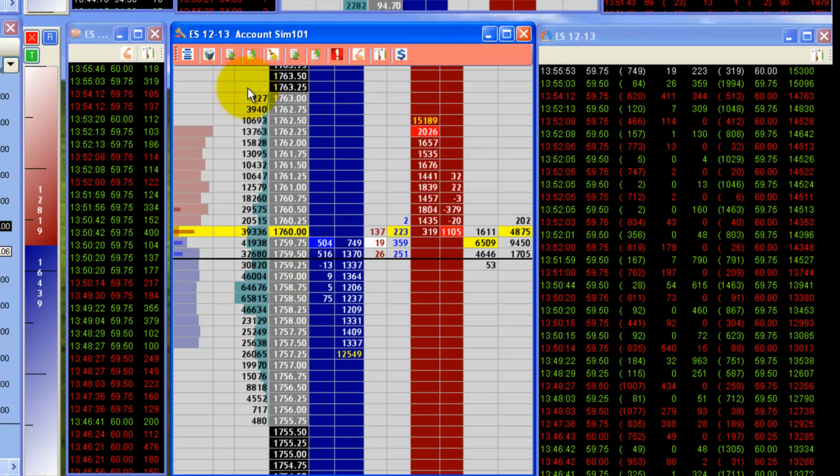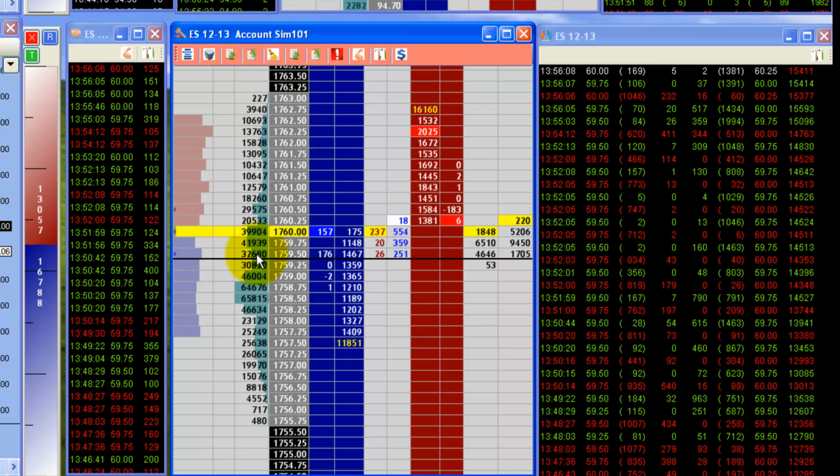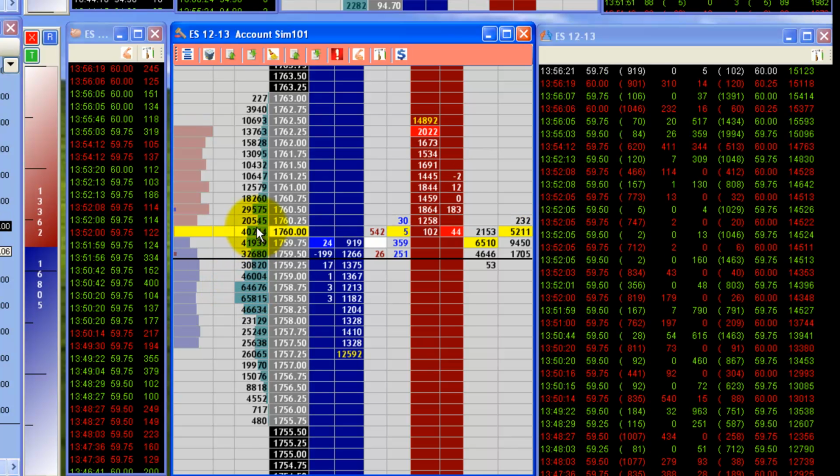Back to this third column here, this is my market profile column. It keeps track of all of the executions that take place in the course of a trading session and then plots them. So we can see here at 58.75, there were 64,676 trade executions there, buys and sells, and then it plots a histogram. So you can see that. And then, of course, you have the price levels, and anything in gray are things that have traded at that price, and if it's in black, it hasn't traded at that price yet.